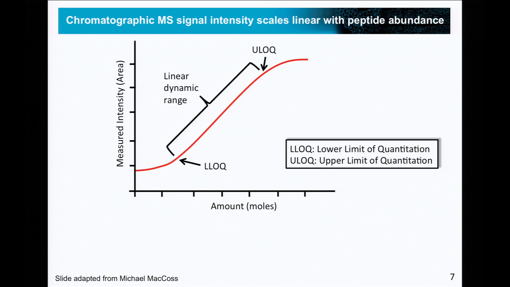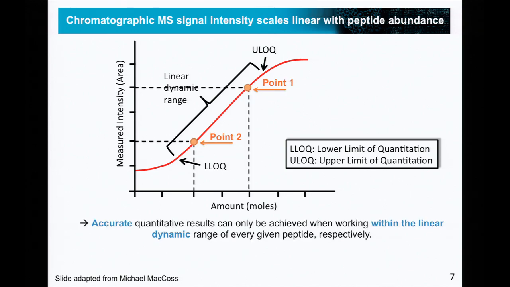What's very important to understand about this figure is that for any type of accurate protein quantification that you want to do, it is absolutely crucial that the data points that you use for your quantitative analysis are coming from this range of linearity. Only then will the underlying assumption of our quantification, namely that there is a linear dependency between our measured intensities, be fulfilled. And in the moment when just one of these points shifts out of this range of linearity, you will get an erroneous quantitative result.